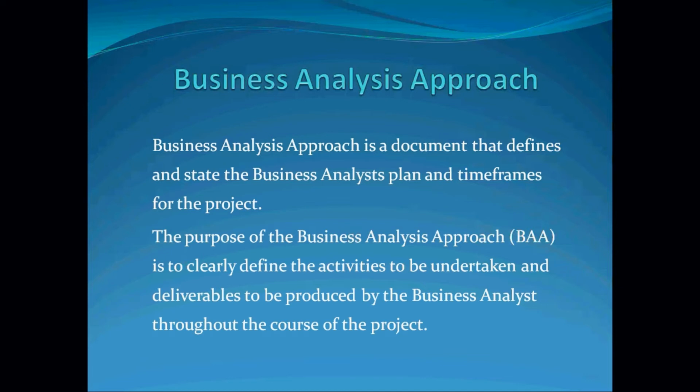maybe some of those things, like some documents that are out of scope, not in the BAA, then you may need to negotiate on it, saying, I'm sorry, but the BAA document actually states these are the 5 documents or 2 documents that I need to produce for this project. So the PM at that point may negotiate and say, okay, we actually need this, and try to justify it. So you need to revert back to your manager saying, the project manager has asked me to document another document.